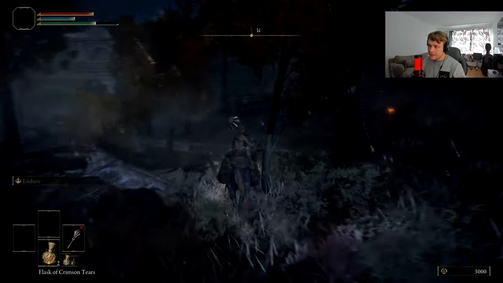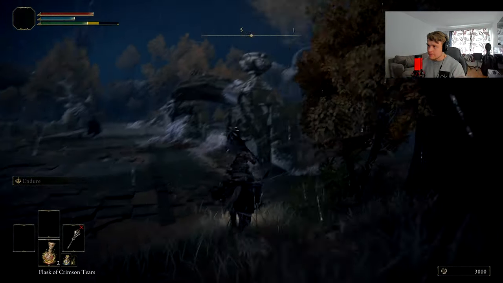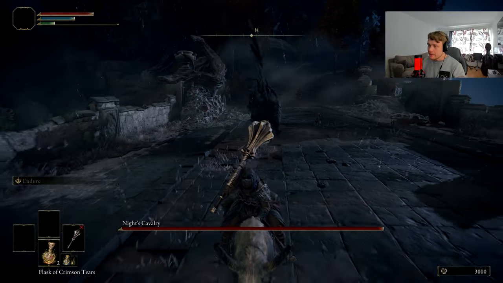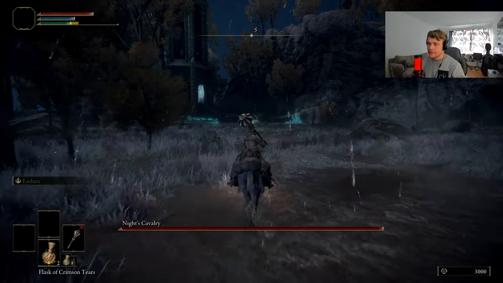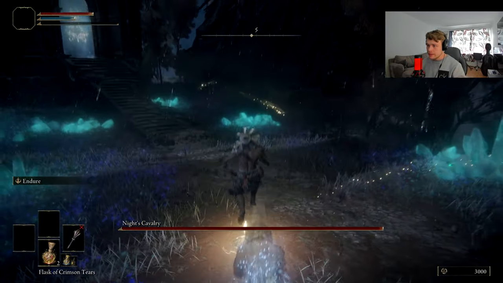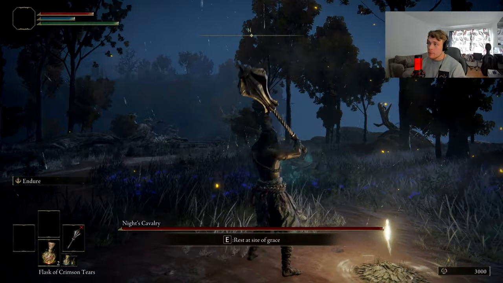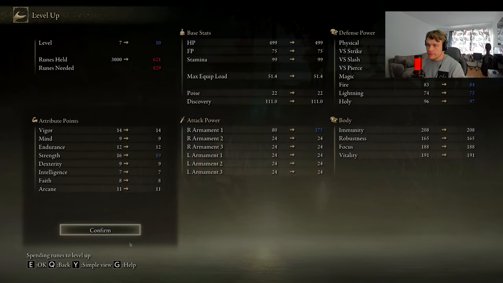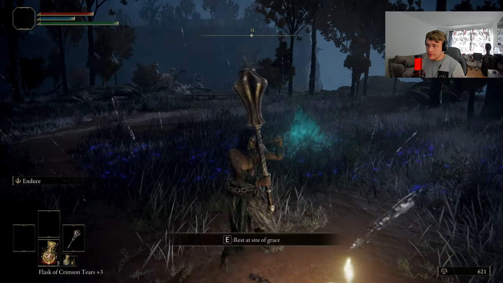Now, I think I should learn the other Night's Cavalry cheese, where you can consistently get him to climb that tree branch and then just jump to its death. But I haven't learned it yet, so we are going to use the old school Night's Cavalry cheese. Well, we're gonna definitely take this grace before that. Yeah, we wanna level up. Let's just level up the strength first, then vigor and some endurance. Now I can actually wield it when I two-hand it.